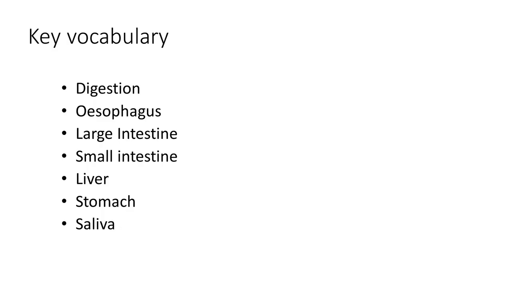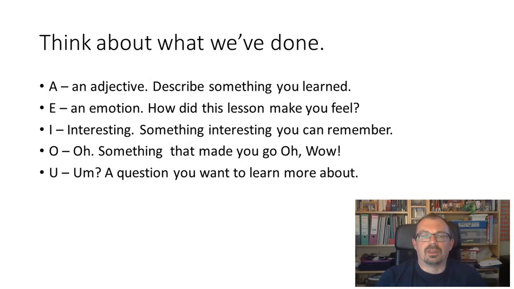So can you remember some of the words that we started with at the beginning of this lesson? Here they are on the screen again — can you remember what all of these words mean? Could you point to where some of these things are on your body? As a summary activity, can you think of five things we've covered in this lesson — A, E, I, O, and U?